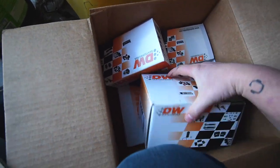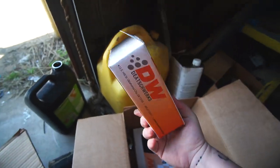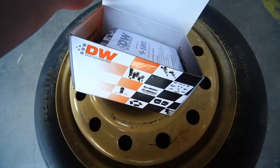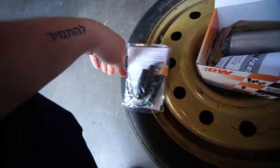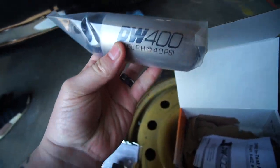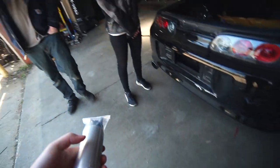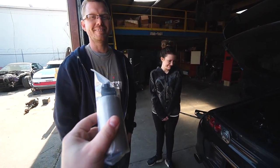Again, we have this nice, beautiful box full of Deatschwerks stuff. Some of this is for the Skyline. I think this is gonna be injectors for the Supra, and then this is gonna be the fuel pump or something like that. And I got a bunch of braided line. There we go, we found the pump. Nice. This one is rated for E85, a lot higher horsepower, DW400. This thing flows a lot of LPH. Very much like our new scenario where we have the standalone and the throwaway motor. This is gonna be good.